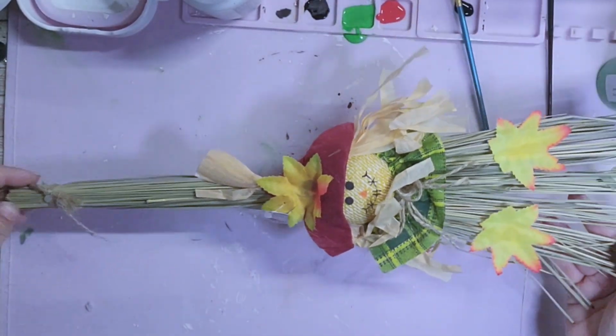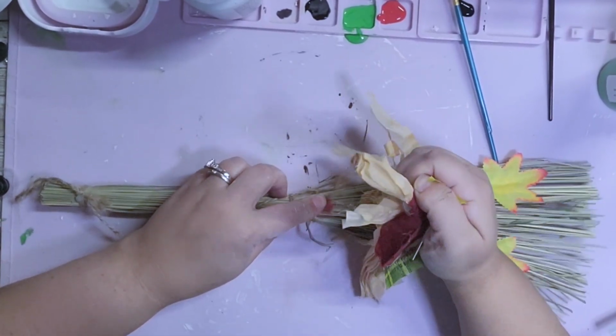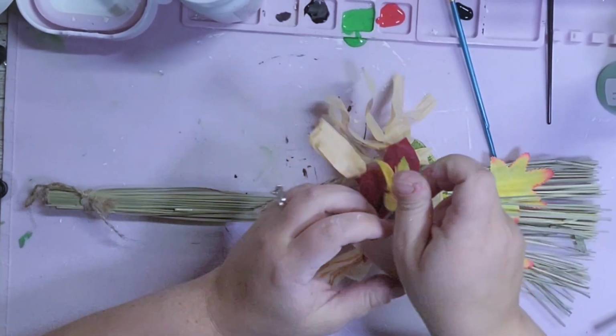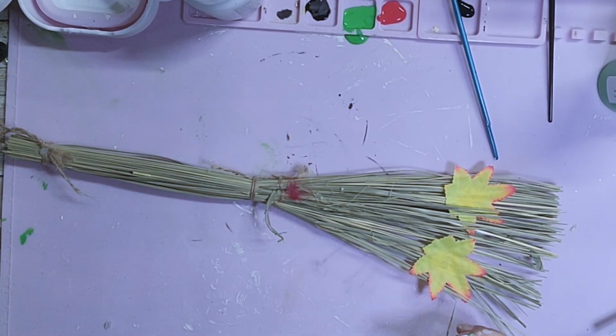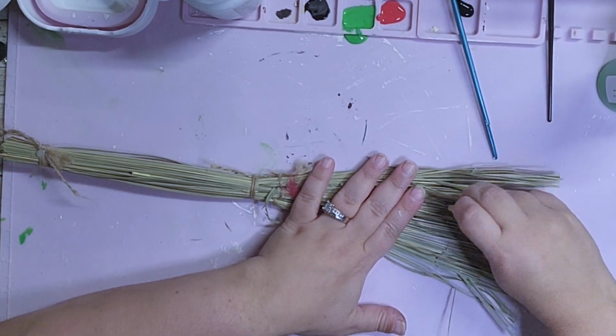For the next DIY, I'm going to take this little broom that I got from the Dollar Tree, and I'm going to take off the scarecrow and both of those leaves. They do come off, you just got to use a little elbow grease to go ahead and pull them off. Then what I'm going to do is paint this broom with that black paint.